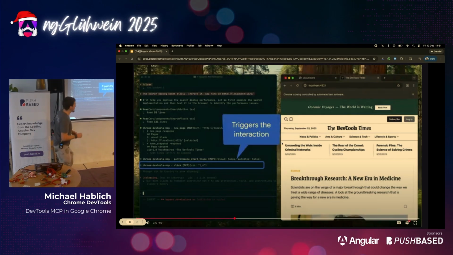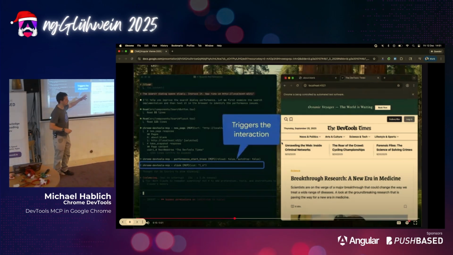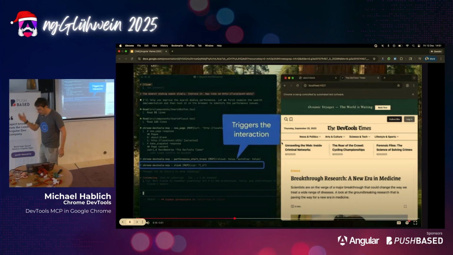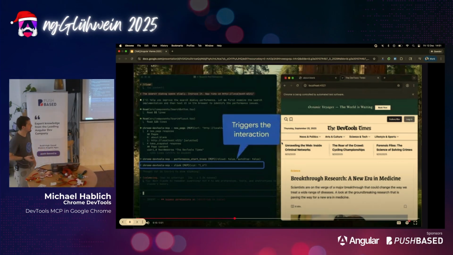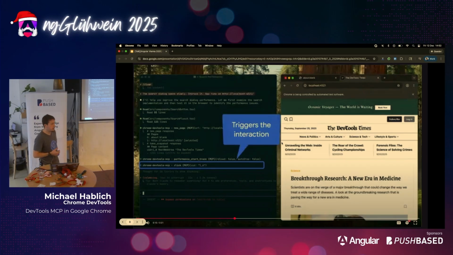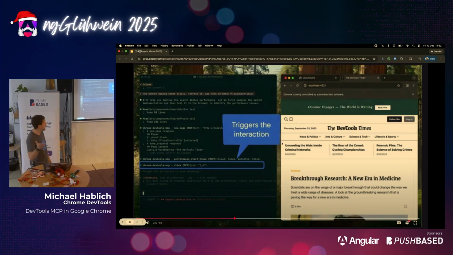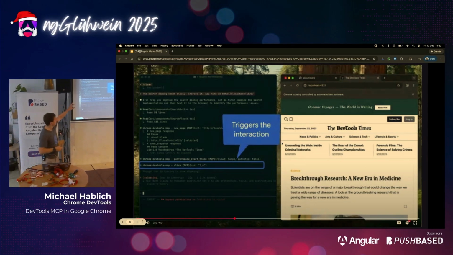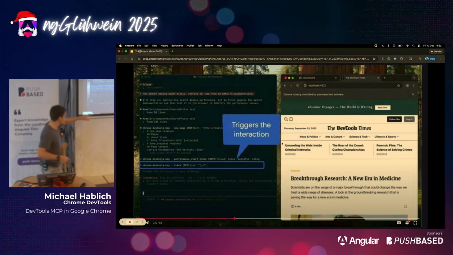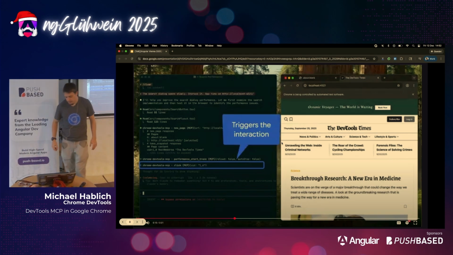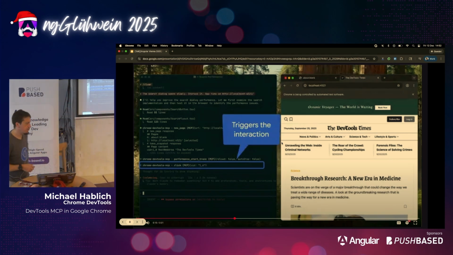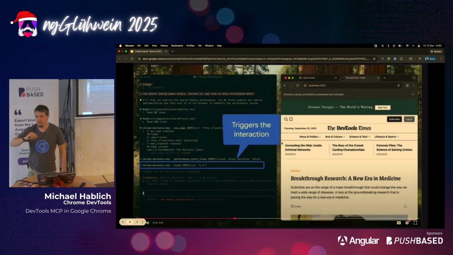This is the DevTools Times, which is just an application that we're using for testing. This is simulating a typical publisher website like Der Standard, Die Presse, Heise, doesn't really matter. Stuff like that. And what's happening here is the page is being opened by the AI coding agent because now it actually can do that. It can drive the browser. It opens the page and starts a performance trace, that's this, here it calls a function. And then it triggers an interaction. Why does it trigger an interaction? We already heard in the first talk today, because it also wants to measure INP, of course. You can also do that, right?